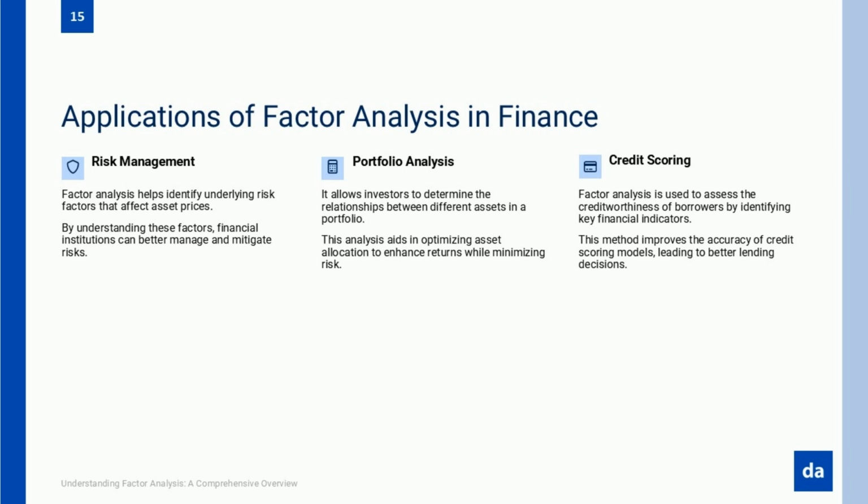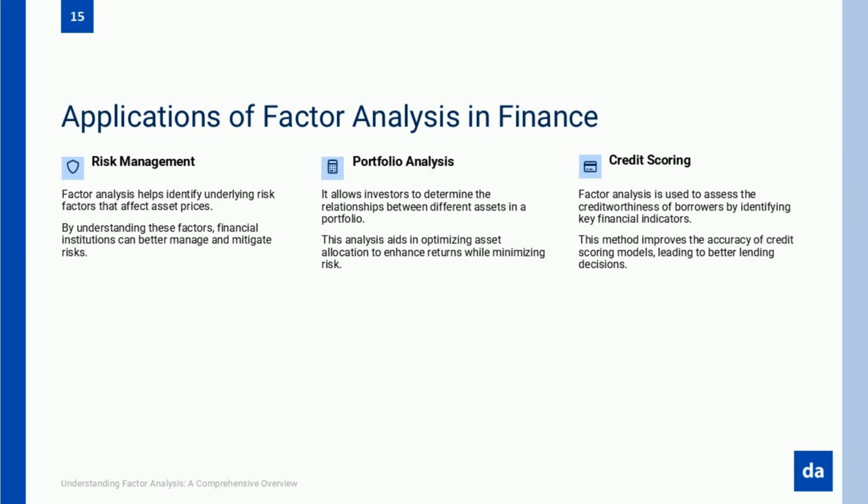One of its biggest applications is in risk management. Financial markets are filled with countless variables: interest rates, inflation, consumer confidence, and company performance, all of which interact in complex ways. Factor analysis helps identify the core drivers behind market fluctuations, allowing analysts to focus on the factors that really matter. Instead of reacting to every bit of news, investors can assess how underlying risks, like economic downturns or shifts in consumer behavior, are likely to impact portfolios.